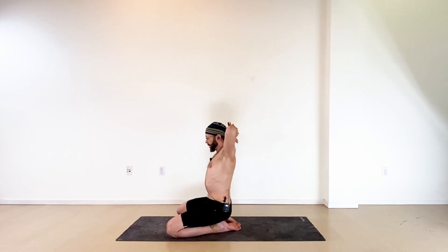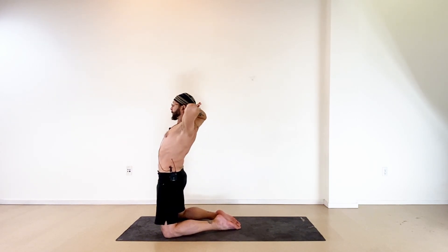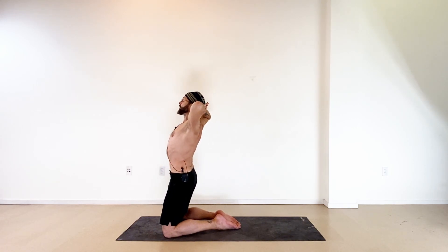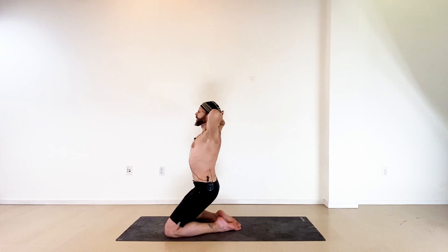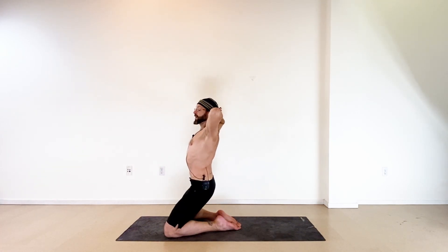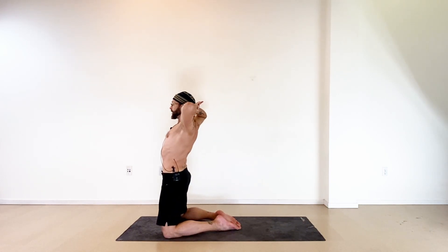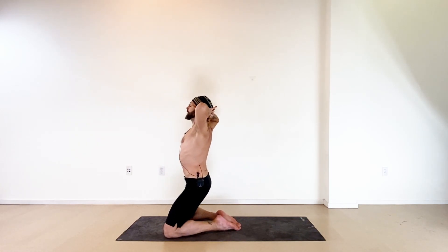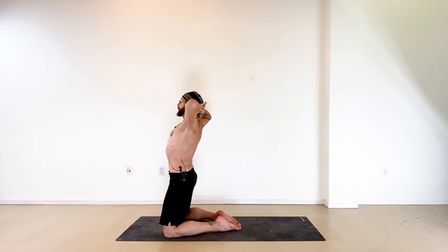We'll engage the front line of the body. Bring your hands up behind your head, release your fingers, palms open, elbows wide, draw the shoulders back, open your chest, stay tall in your spine, gaze forward. Kick down into the floor — lift your seat just above your heels — keep your spine vertical and bring yourself all the way up to kneeling, engaging your glutes at the top and pressing your hips forward. Pull shoulders back, then slowly come back down — lightly touch your seat to your heels. Repeat several times.